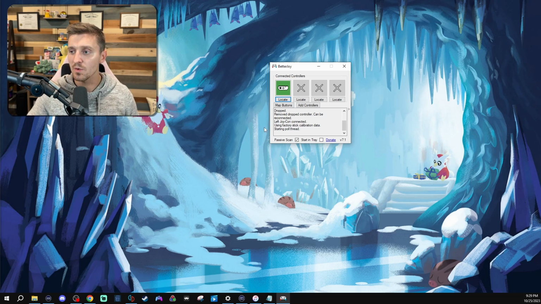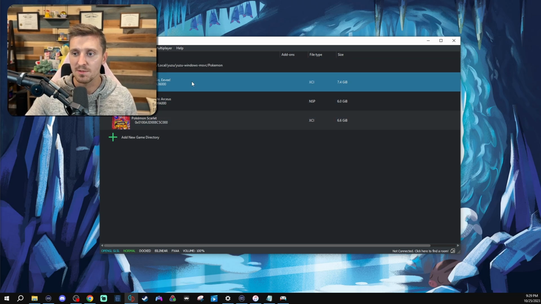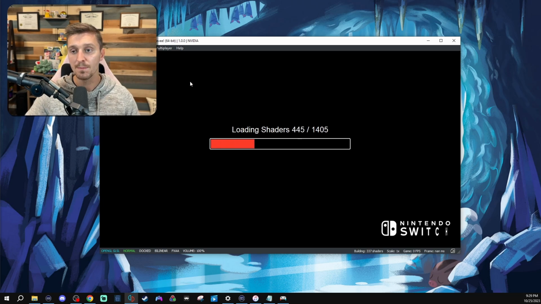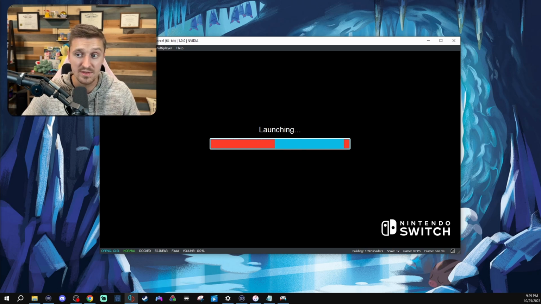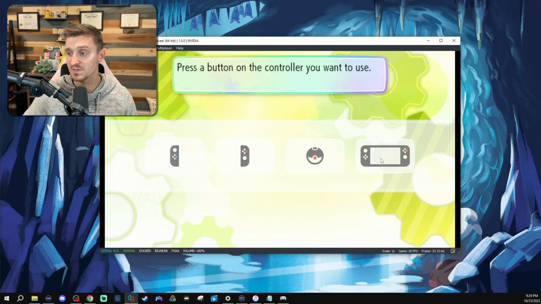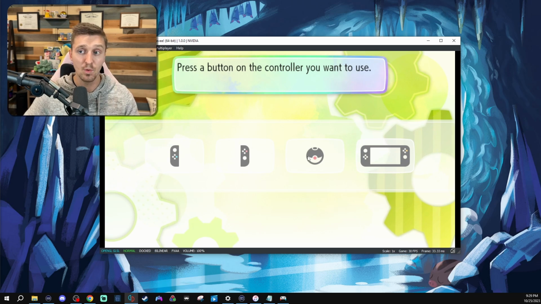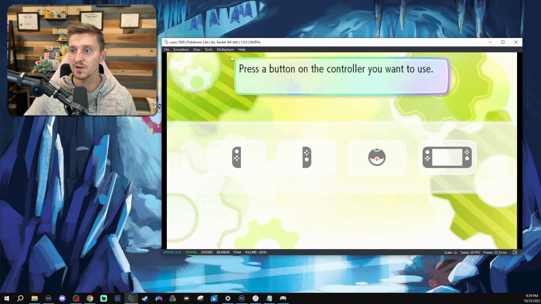Then what we need to do though, now that this is connected to our computer and we have the software to actually run this, is go into Yuzu and select the controller itself. So if you are using Yuzu, pull up whatever game you're gonna be playing. It should automatically do it if your computer is set up correctly. But if you want to switch it, let's say it's picking it up as a double controller and not a single controller, so it wants to play in handheld mode, let's say for Pokemon Let's Go.